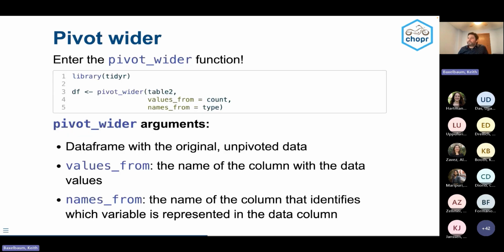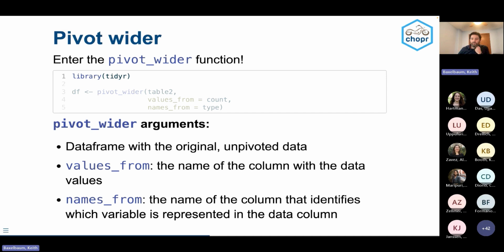There's a really useful function within Tidyr that's specifically to deal with this, and it's called pivot wider. Again, we're going to pivot our data: we're going to take that column and spread it out to make the data set wider. Before, all of our data was in one column, now it's going to be in two columns, so things have gotten wider.